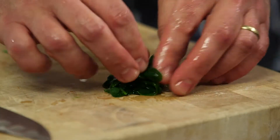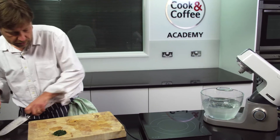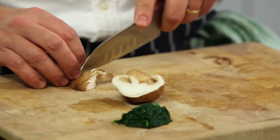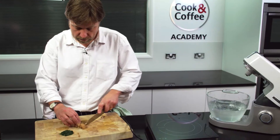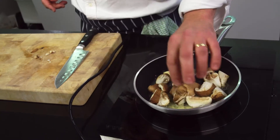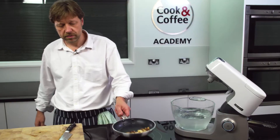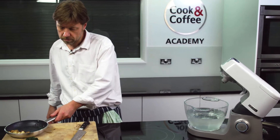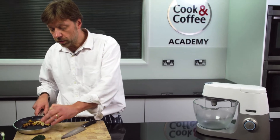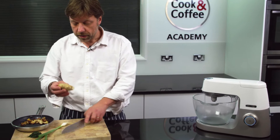What I'm going to do now is quickly cook the shiitake mushrooms. You can leave them raw into this mix, but I like to cook them just to make sure that they get the full flavour. Just cut them roughly. To carry on making the filling we are going to quickly blitz up some of our mushrooms that we have cooked, some of our spinach, some spring onion and a little bit of ginger.